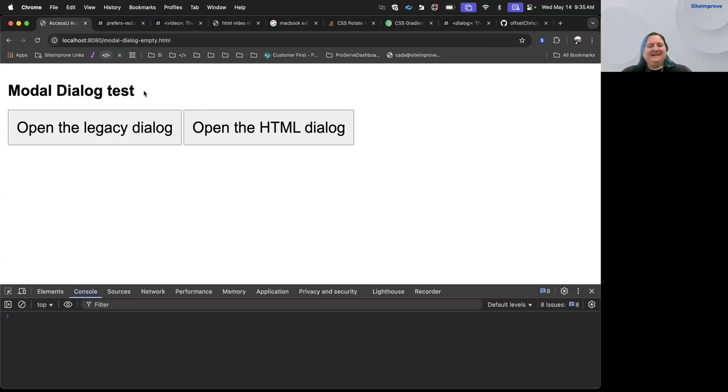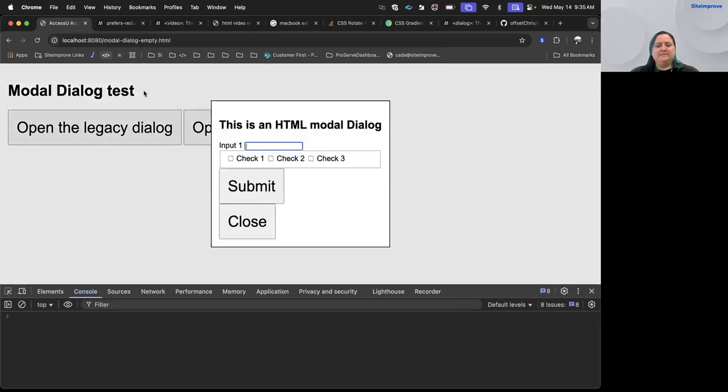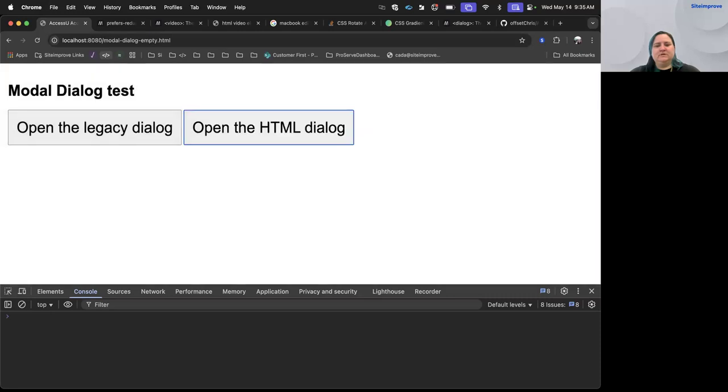All right. Okay, let's try it again. We'll go to our open dialog. I'm going to use my keyboard again. It opens up and focuses on that first input field. I'm going to tab my way down to the close button and hit enter, and it closes. So it just replicates that escape key functionality, but with literally one line, which is pretty cool. And notice where the focus went back to. Focus automatically went back to the element that launched it originally. So it's doing all that for you, which is really nice.